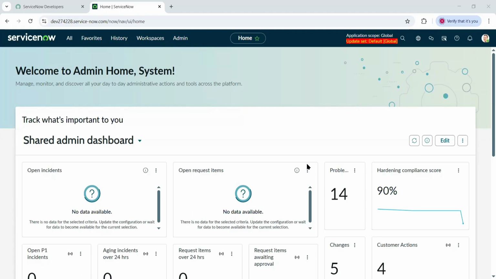Today we are going to learn about adding roles and how we are going to create roles in the ServiceNow platform in ITSM Developer. In the last class, I explained how we can create groups, how we can create users, and how we can add users to groups and groups to users. I explained all those things in the recent classes. You can check out my videos which are available on my YouTube channel.